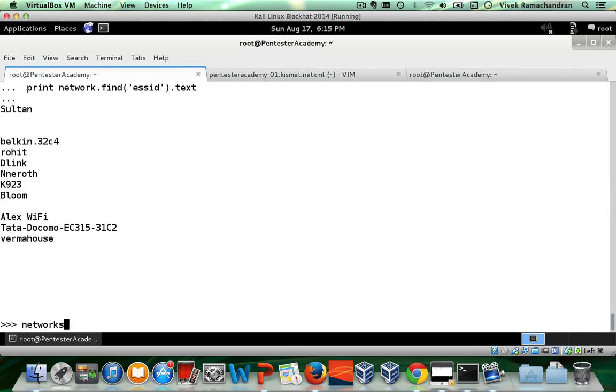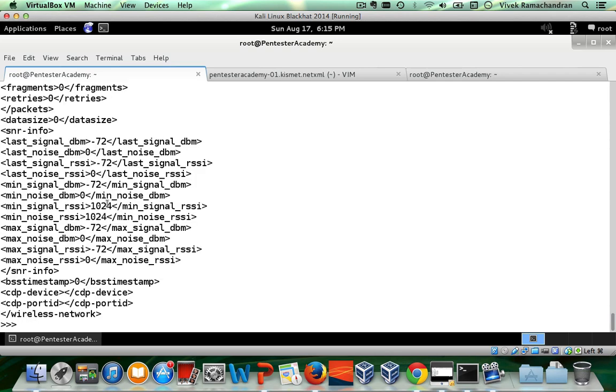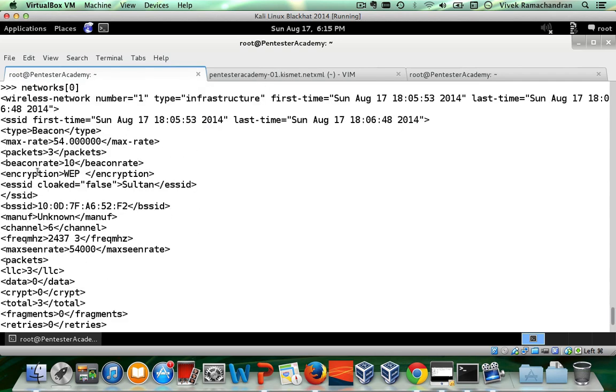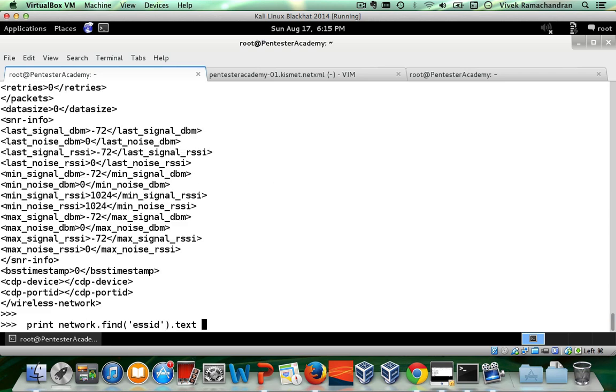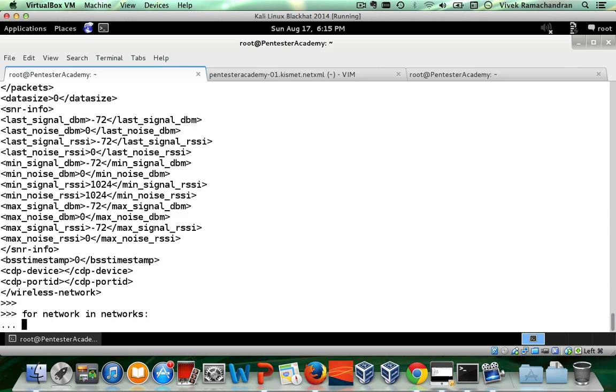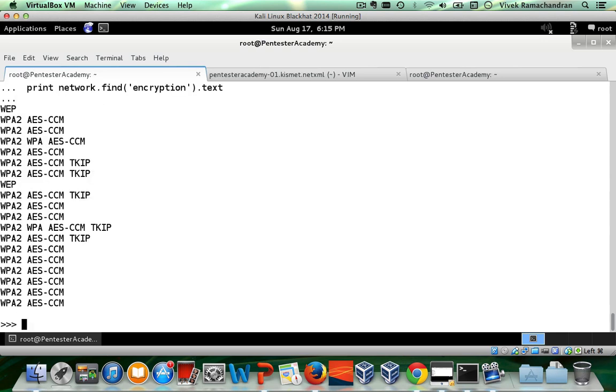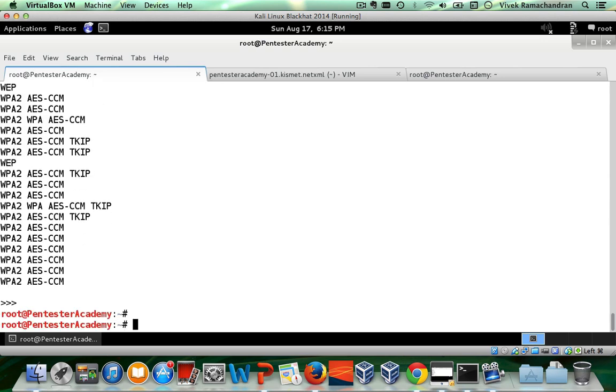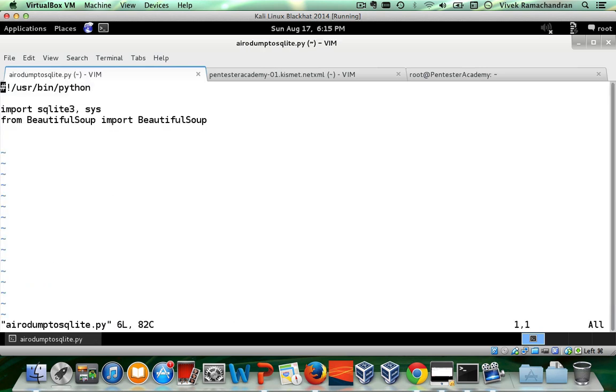Now what else do we have here? Similarly, we can go ahead and find encryption, the BSSID as well as the channel, right? So just do this for the encryption just to show you an example. There you go, right?